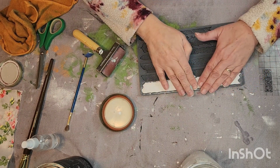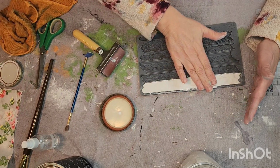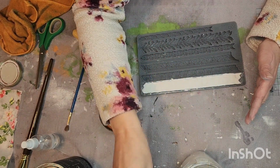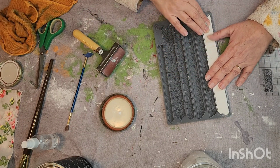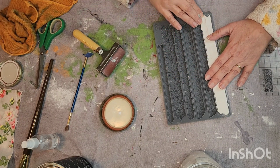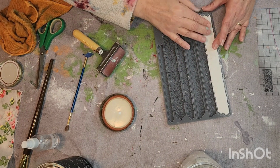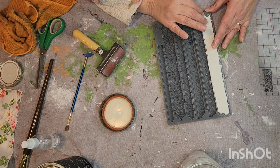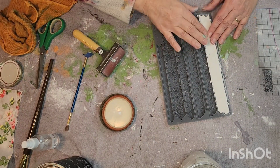What I'm hoping in doing these tutorials is that people will try these things and make their own, you know, it could be a flower pot, it could be whatever is inspiring you. Hopefully you'll feel a little bit brave to try it yourself. Well, I think you're awesome at encouraging people. Well, thank you.